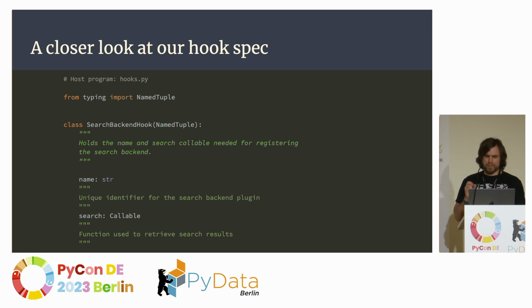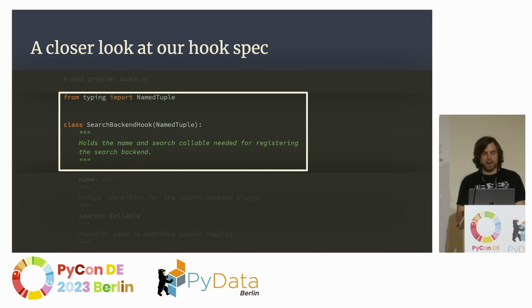And so what we do here is we define a search backend hook object. We do this because we want to hold more than just the search function, right? The piece of implementation logic that goes and grabs our search results. We want to be able to store other pieces of data on top of it, such as the name. And so this class is a very simple class that inherits from NamedTuple. This basically means that it has a small memory footprint. It's immutable, so we don't change it, and we don't usually want to change this.